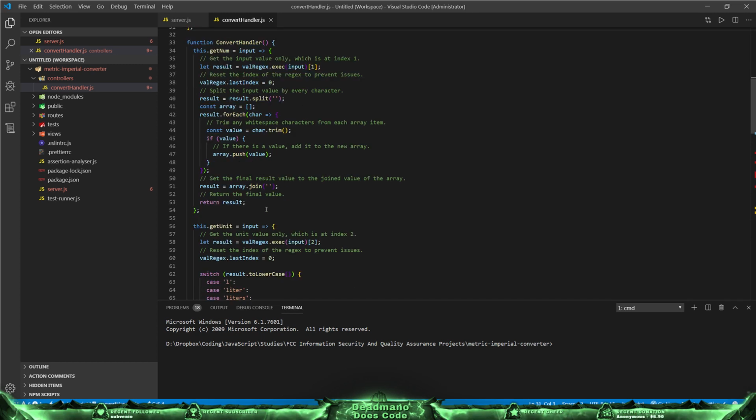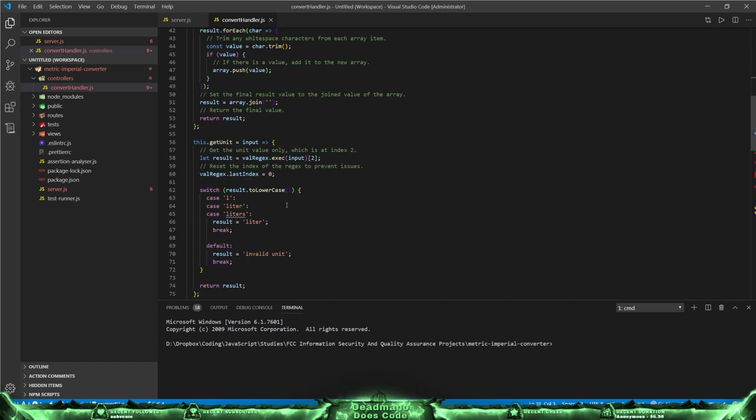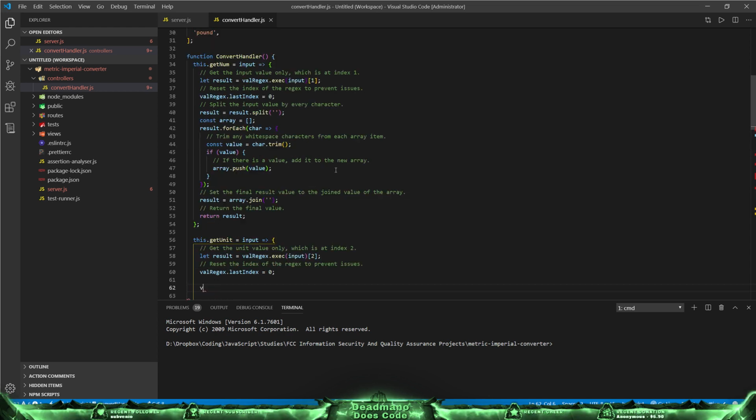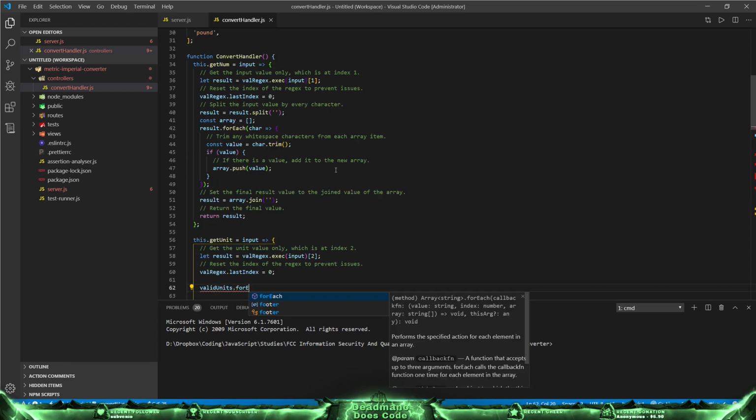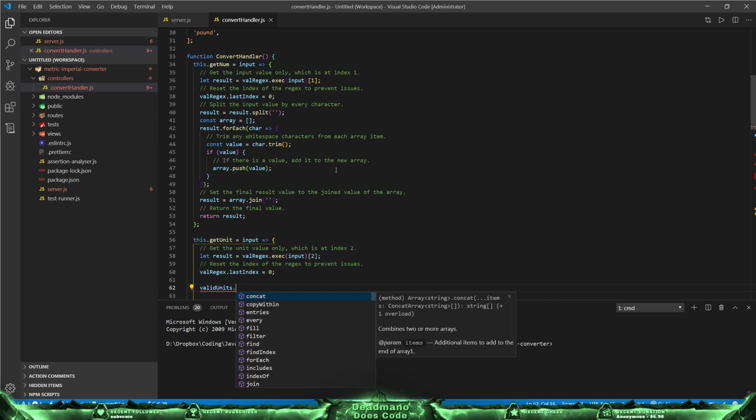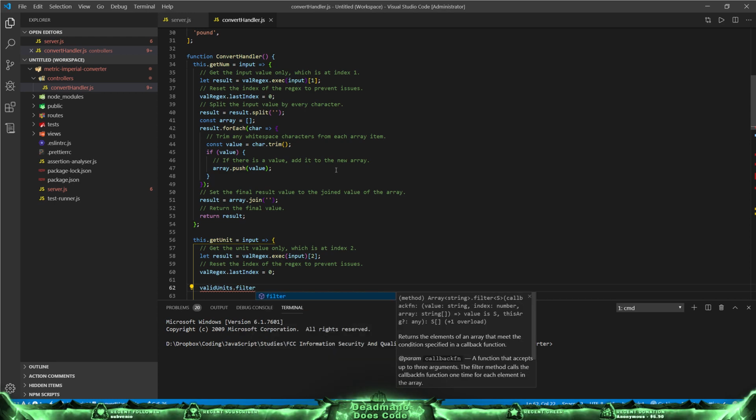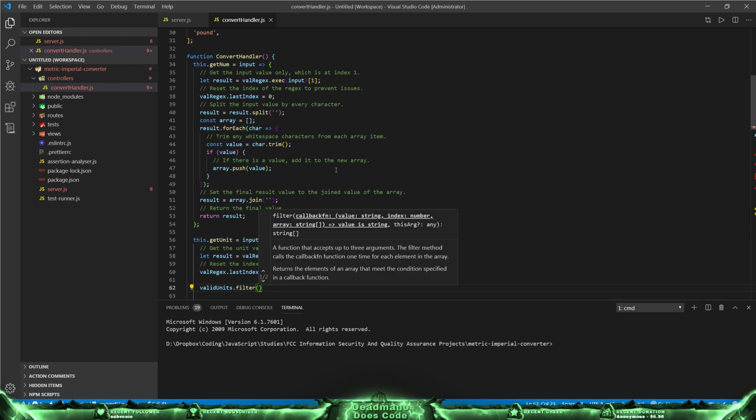So my plan is, when we get the unit, we're going to do valid units dot for, actually, we could just do filter directly on it. Can't we? I'm just thinking now, because that will return an array, or a value rather.